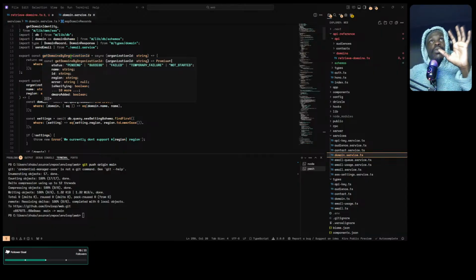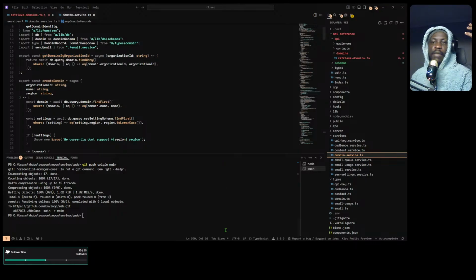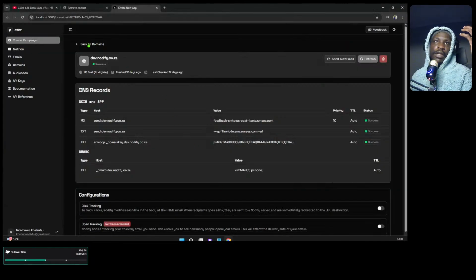So with get domains within an organization, right, you don't want to reveal all information within the domain, but just return minimal information about the domain. Maybe let's return a name. It's basically the same thing that I did on the app itself.